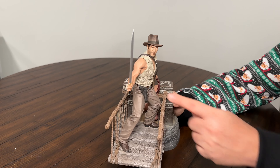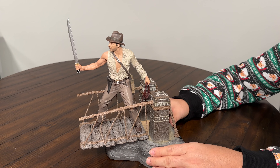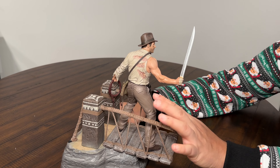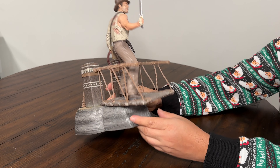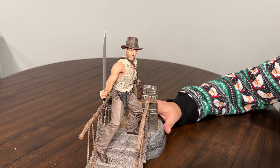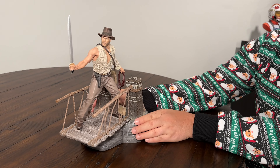And I really like this scene. You got the sleeve cut off there, where he's going to wrap his hands around the rope and he's going to cut the bridge and everybody's going to all fall down. Really cool scene. He's got that pose going, he's holding his whip, he's got that machete. They show the holster — you can see the gun inside the holster. Really nicely done. Great sculpt by Diamond Select Toys. Diamond Select did it again. It's hollow underneath. Still really nice. You see how this one's bouncing around? Not loving that. But I do like this statue better. The sculpt is a little bit nicer.